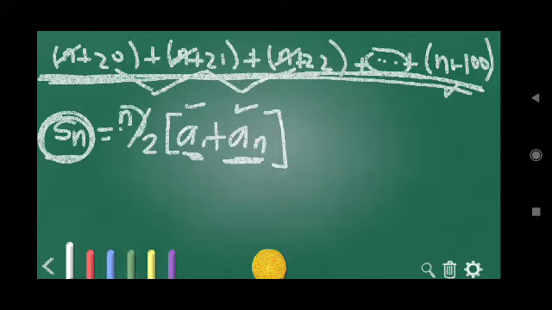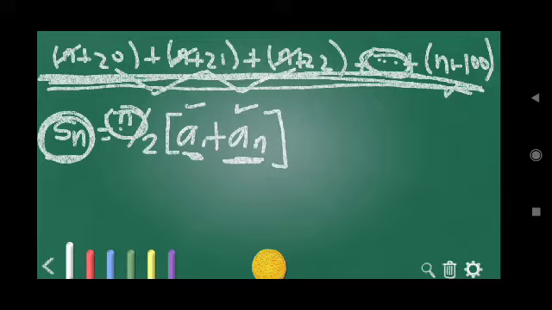The n here in this formula is the number of terms, which means how many expressions from n + 20 up to n + 100 are being added in this series. Although you can say that there are only 4 terms written in the series, because it is a series, there are still other terms that are not written, and we don't know how many they are. So basically, using this formula, we don't have the n, so we cannot use this formula.